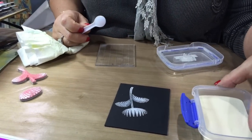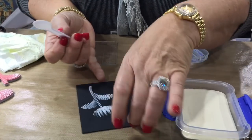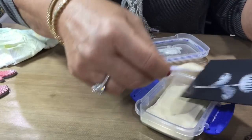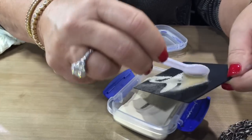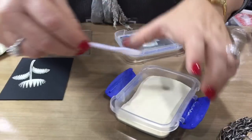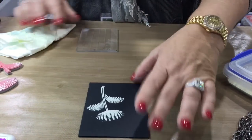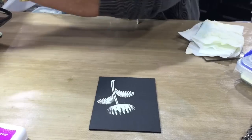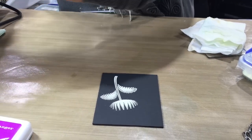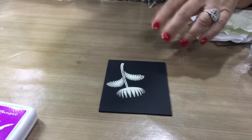Okay, so now I'm going to take Ranger's embossing powder. This is weathered white embossing powder. I'll just go ahead and get this sprinkled on here. That pigment ink is going to hold the embossing powder on, so I can go ahead and emboss my image here. When you look at this, it's a little bit yellow. You'll see when I emboss it, it actually turns to a really pretty bright white. So you'll notice a big difference in the color change.